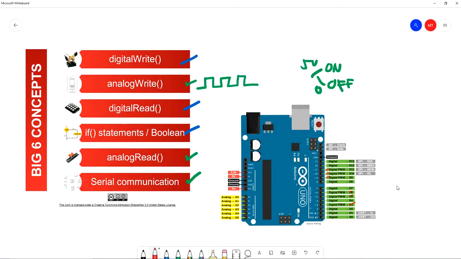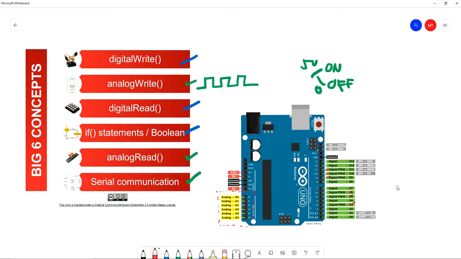The second one is analog read. The same as analog write, analog read can only be used on specific pins as stated in the Arduino schematic. In this particular case, the analog read function can only be used for the pins from A0 to A5.